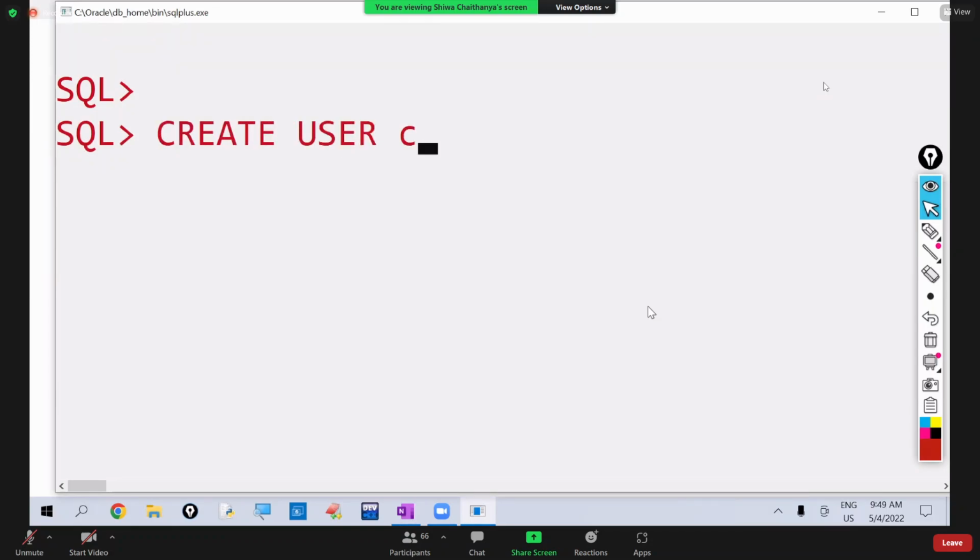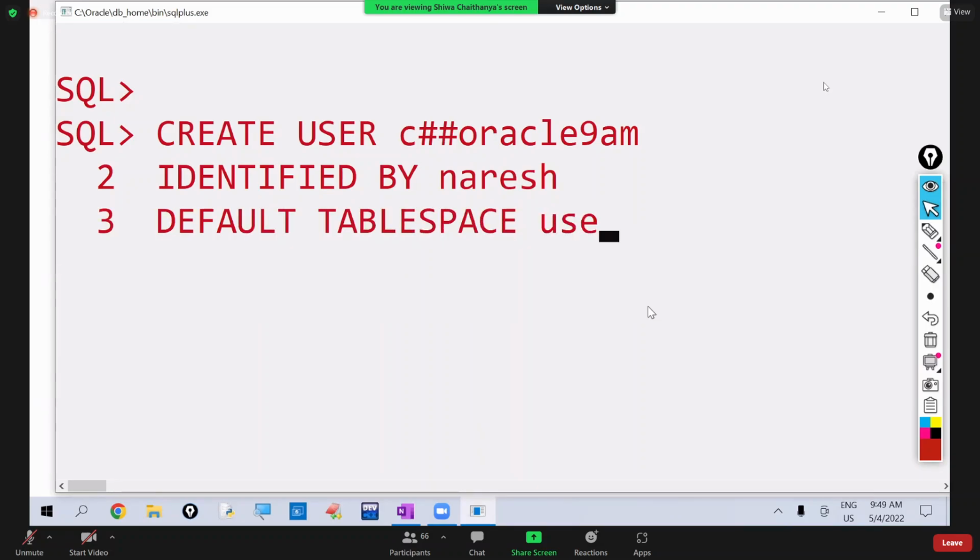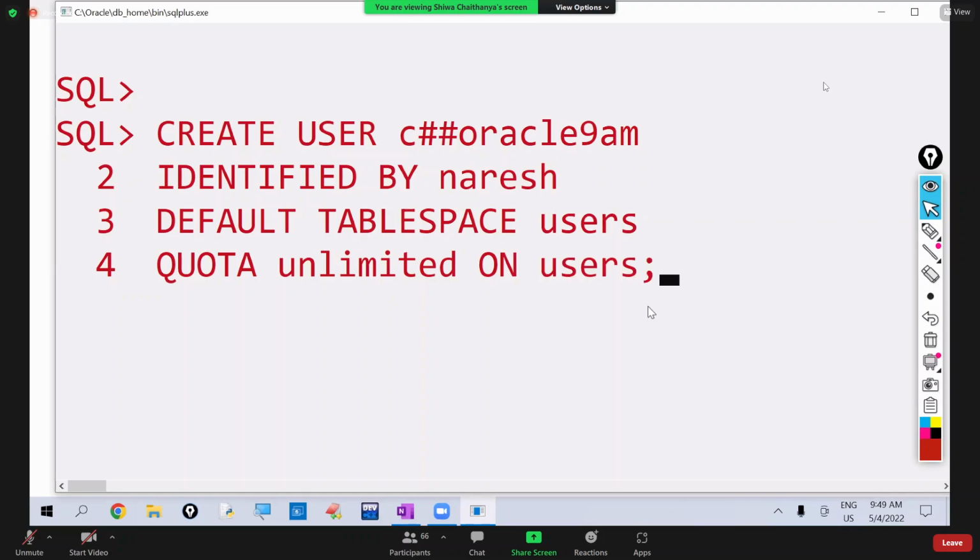Username is Oracle 9 a.m. Identified by Naresh. Default tablespace name is users quota unlimited on users. So this is a way of creating the user.